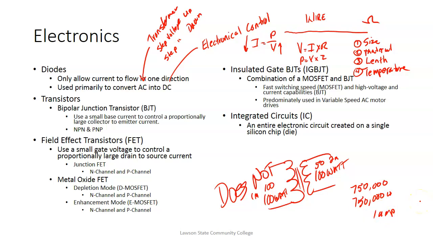Now the problem is if I tried to run 750,000 volts into my house, it would arc all over the place. And I don't know if y'all seen the movie Eagle Eye, where the high power line falls down on that guy and he evaporates. Well, that would probably be what would be going on here. So what we do is the power company runs it through step-up transformers to transmit it, and then they start stepping it down the closer they get to you for safety.